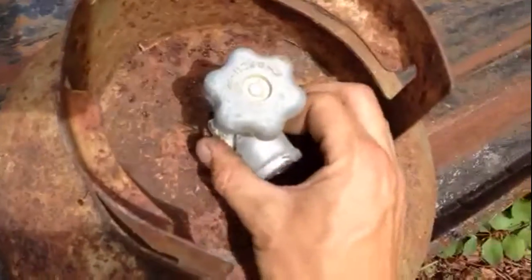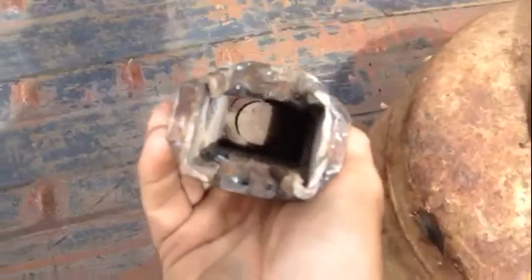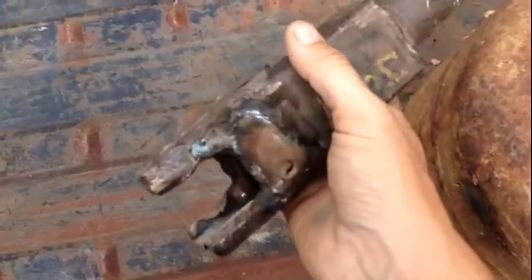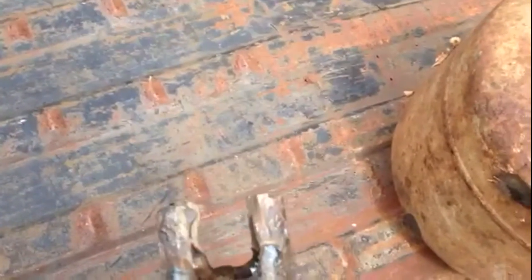But it still has to grab the piece of brass. This one here, I had to get it reinforced a couple times, because I've done a lot of tanks with this. I think I've recycled probably between 100 and 200 tanks and valves.